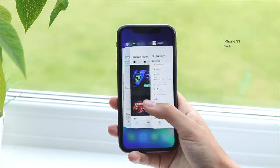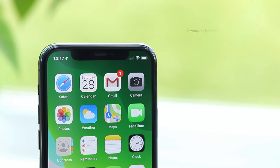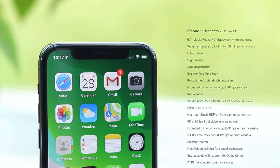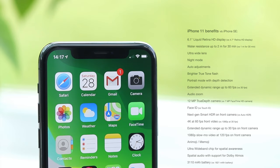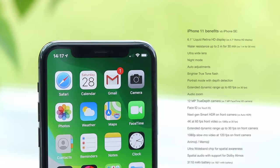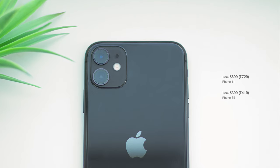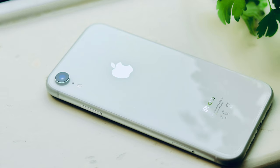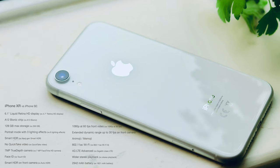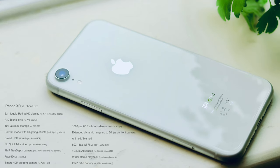The thinner bezels and removal of the home button create a gesture-based navigation system that feels fresh and new, so you might need to spend a little more to really feel like you're getting a big upgrade. The iPhone 11 strikes a great balance between features and price, offering an all-screen design, better water resistance, the TrueDepth camera, Face ID, an ultra-wide lens, night mode, and a much better battery life — and for the extra $300, you get a whole lot extra for your money. So the crown for the best value iPhone might actually belong to the iPhone 11 instead. If you can't quite stretch your budget that far, the iPhone XR might be a good compromise — it doesn't have the A13 chip so it doesn't have all the features or performance of the SE, but it does have an all-screen design with Face ID.